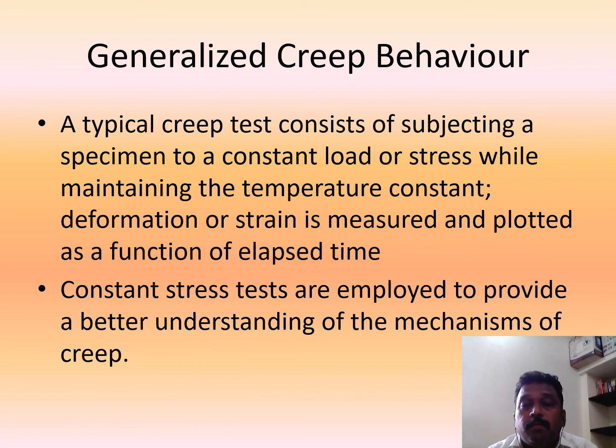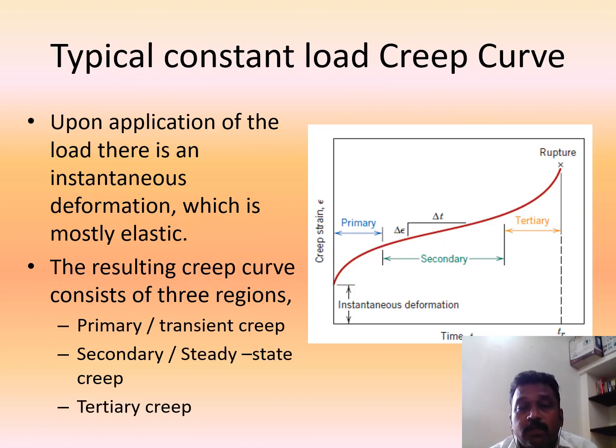So the creep test is carried out by subjecting a specimen to a constant load or stress while maintaining a constant temperature, and then a deformation or strain is measured and plotted as a function of elapsed time. That is what we call a creep curve, a generalized creep curve. Constant stress tests are employed to provide a better understanding of the mechanism of creep using that material test specimen. You can see here, this is the creep curve.